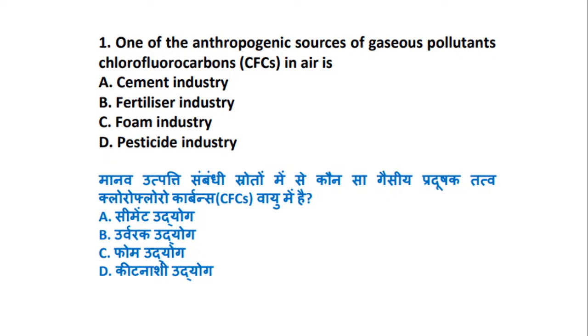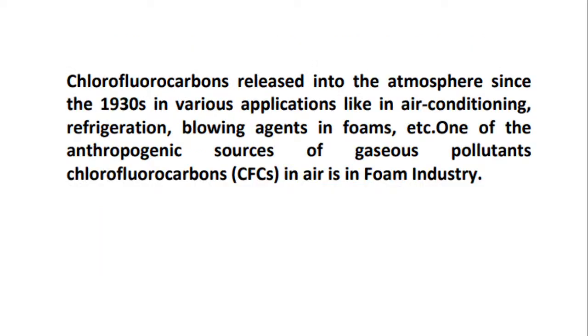So one of the anthropogenic sources of gaseous pollutants, chlorofluorocarbon in air, is found in the foam industry. Some students opted for pesticide and even cement industry, but it is the foam industry. Chlorofluorocarbons have been released into the atmosphere since 1913 in various applications, such as air conditioners, refrigeration, blowing agents and foams. So those are sources of gaseous pollutants found in the foam industry.